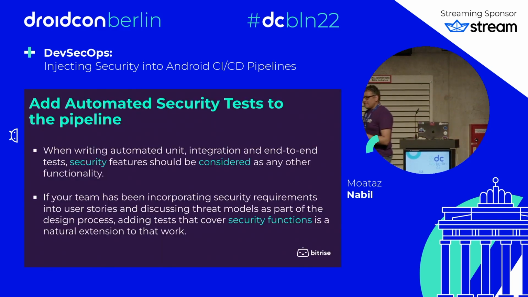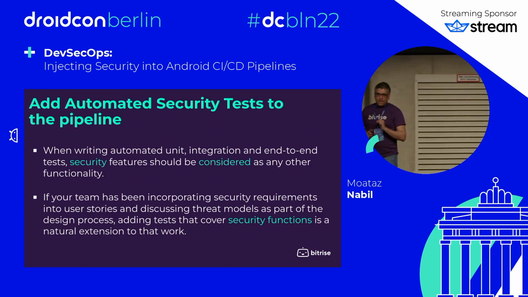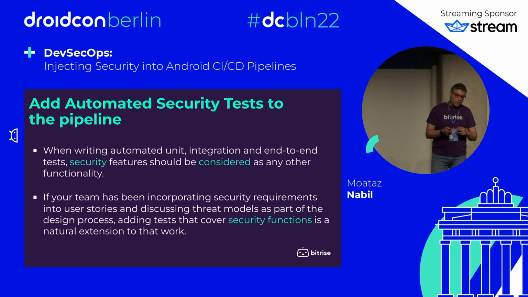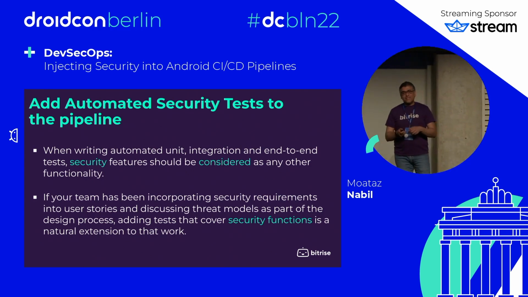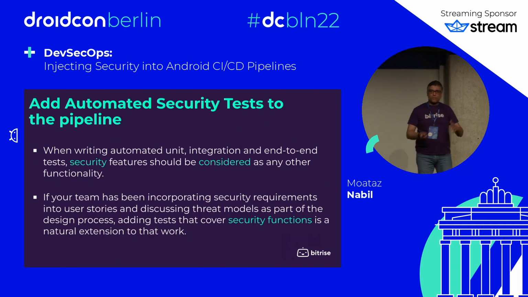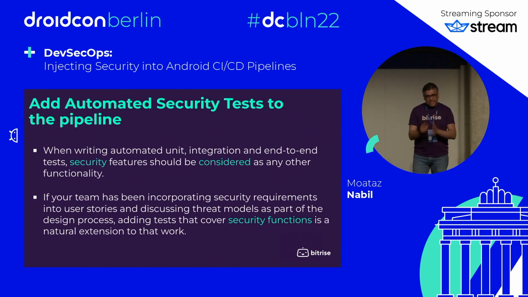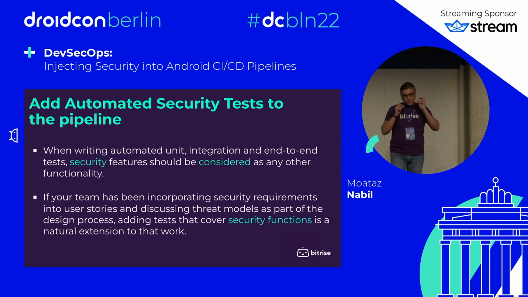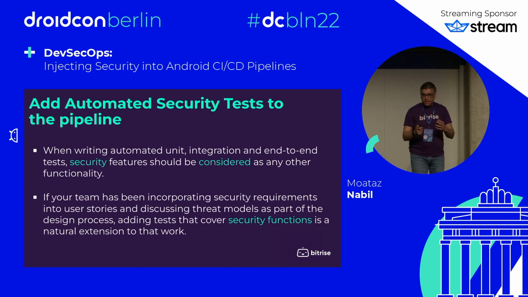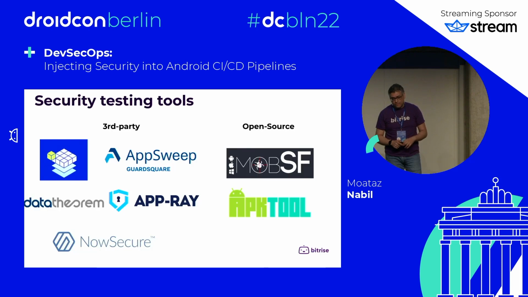Now we need to add the automated security test into our pipelines. Which tools can we use, or how can we integrate it? Is there any open source tool we can use, or do we need to buy a third-party tool? So here we just mentioned that when writing automated unit tests or integration or any other type of testing, you need to think about adding automated security testing as well, because this will be a responsibility for all the team members to think about security, and it can be a security-first approach.